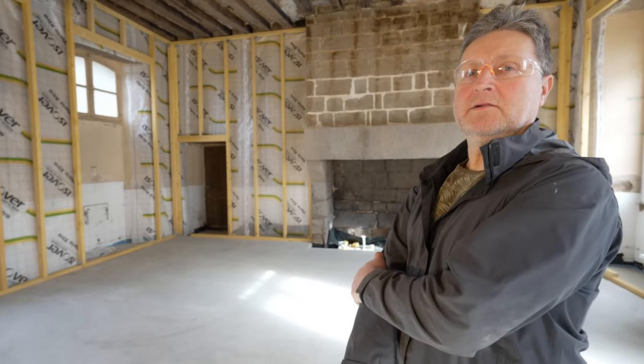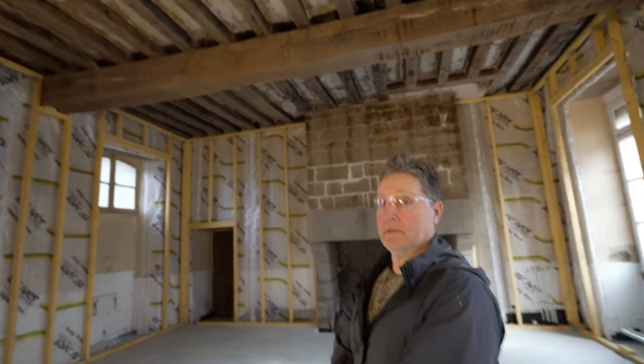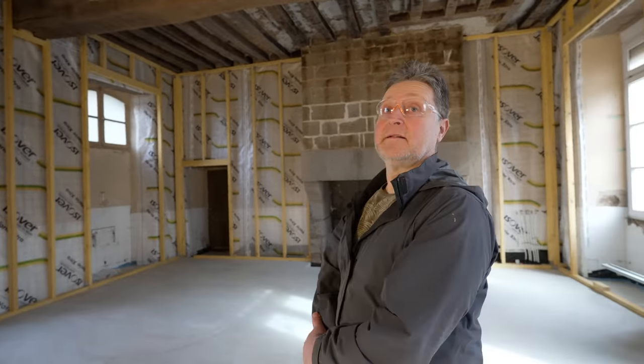It's all going to be plastered, isn't it? Yeah, exactly. Duncan is starting all the electrics on Monday. He's going to come and run all the cabling. What I've said is three different circuits for lighting, because at some point there may be a downlight in the centre of the room. There'll be wall lights and another circuit, maybe for some spotlights just for the ceiling. I'm not sure yet how we're going to do it, but I think some spotlights would be quite nice just to give the ceiling a glow, not to light it up too much. Different ambience.